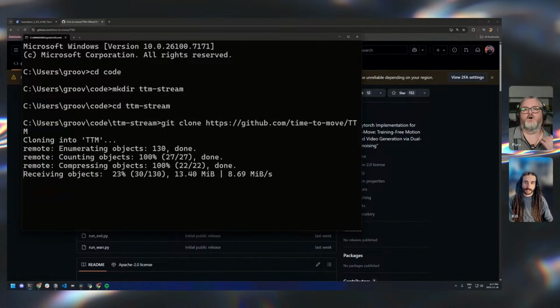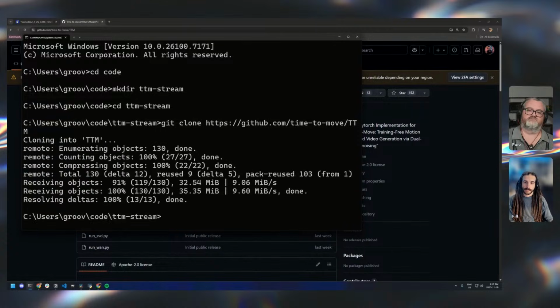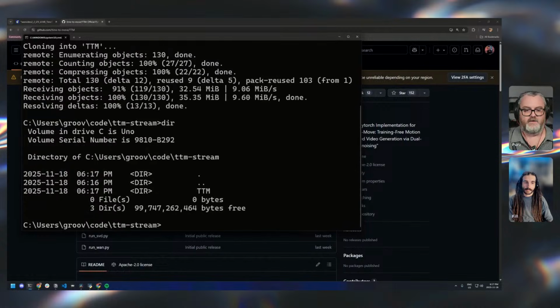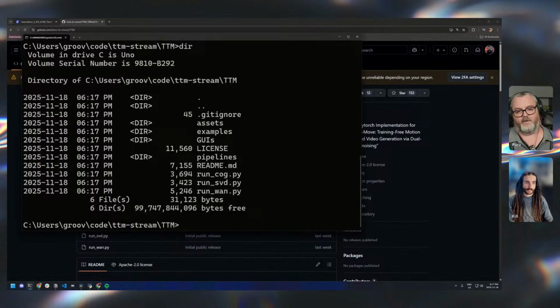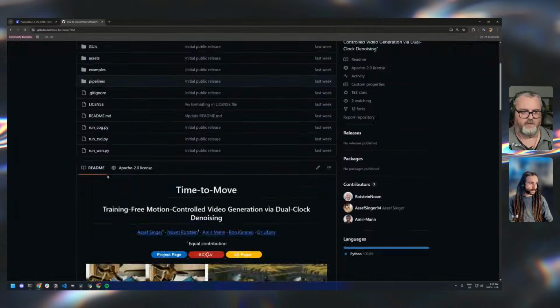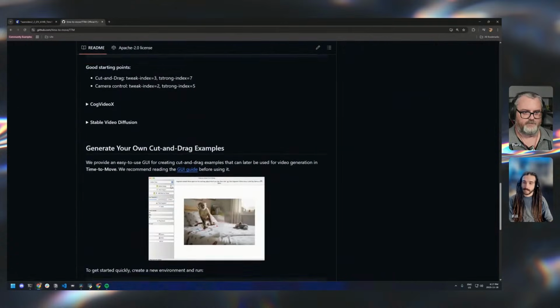It's going to download the repo. I'm going to hit dir, that's directory. It shows me there's a folder now called TTM. cd TTM, dir, and there's all the stuff. We need to do a couple things, so let's look at the instructions here.